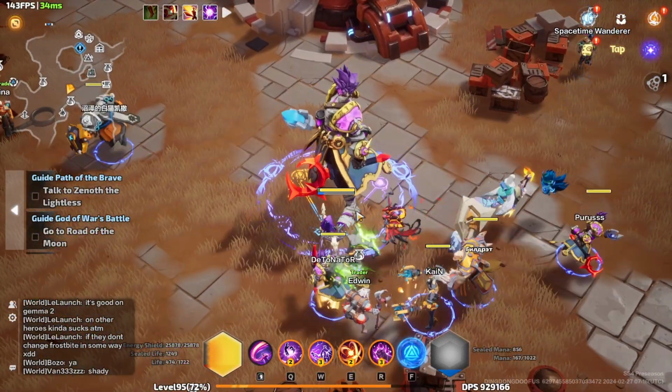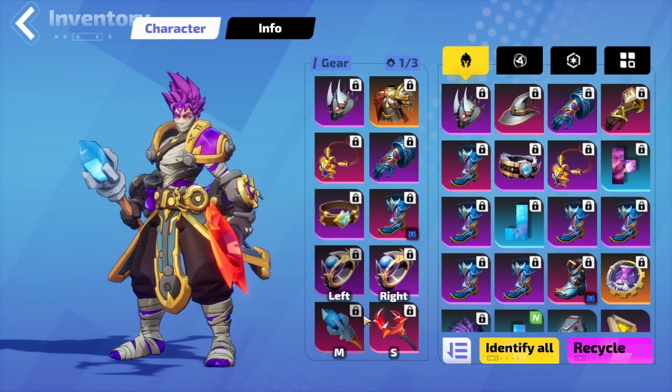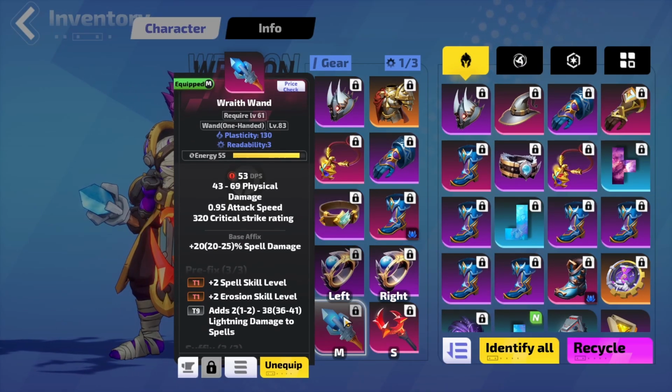So we've spoken about adding Reaps, having them happen more often. Now let's buff up the skill, and the way we're going to do that is with spell skill level and erosion skill level.